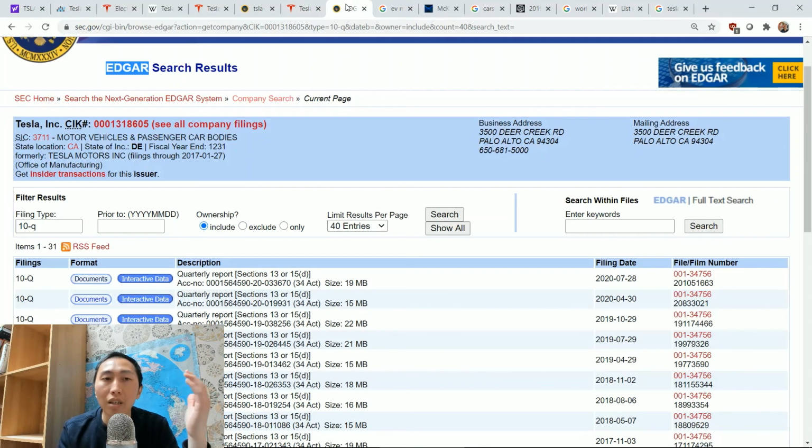And then we can go to a site like Edgar or the SEC, same website, right? And then we can look at the information that way. I find the investor relations page so much simpler, but you can also use Edgar as well, because these are official filings, so you're getting the best, most accurate information.